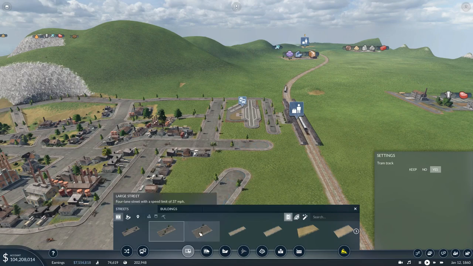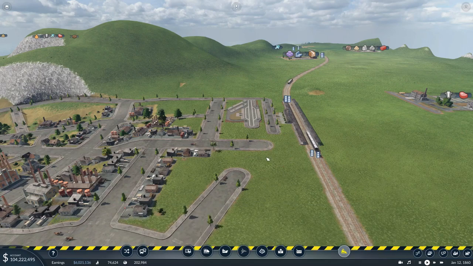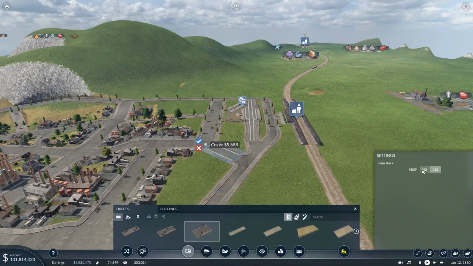Ow! Excuse me. Alright, have you... No. Delete that then. Sorry, building. You had to go... Connect that to there. Tram track, yes. Connect that to there. And connect that to there. Tram track, no.